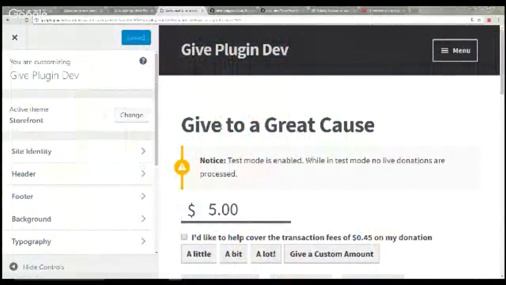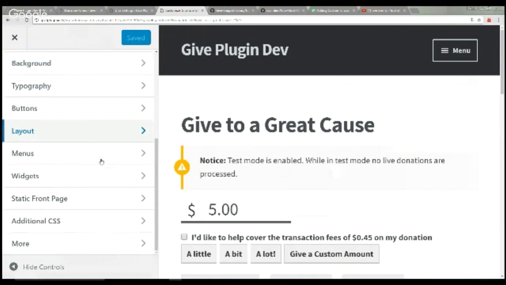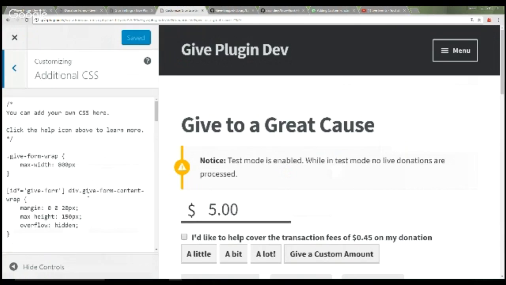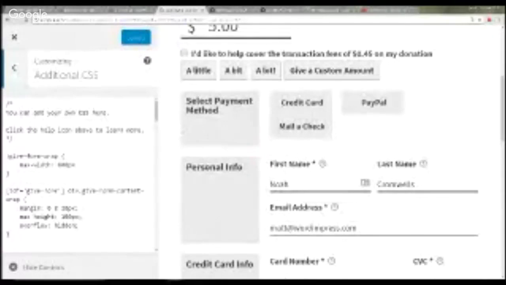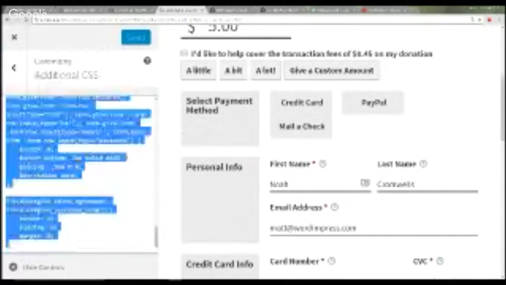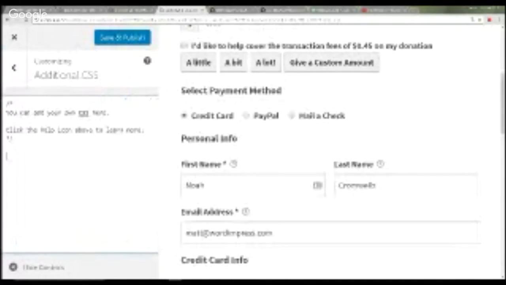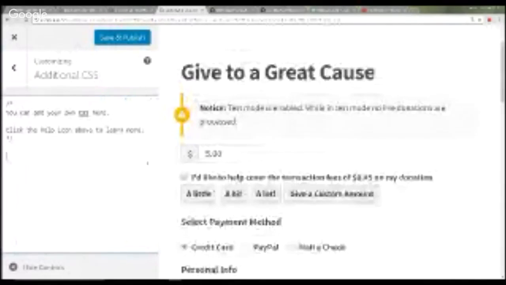So let me switch over here. I was on my Give form and I just hit customize at the top, and now here I am in the customizer. And at the very bottom, you'll see additional CSS. So now you can add any of your custom CSS here, and it's there automatically. All of this craziness that I've done here is all in this big long snippet that I've added. What's great about the customizer is I can go and take this out and bam, I'm back to normal. Instant refresh automatically. Now I'm going to save my big long snippet somewhere.